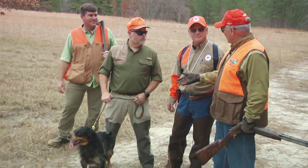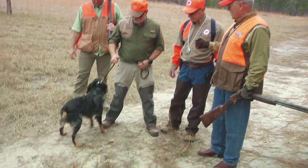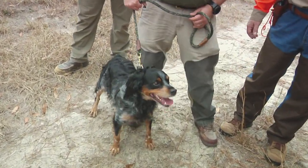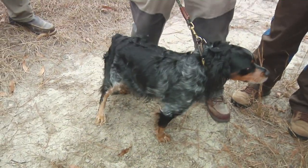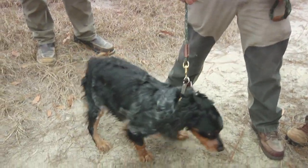So this dog is a tricolor. Correct. Okay. Right. So one of the breeds that's allowed in the French Brittany family. Right. In the French Brittany world, tricolors are allowed. Black is allowed as a color in the French Brittany, as a French Brittany characteristic versus American Brittanys. I got you. Okay. Sure.